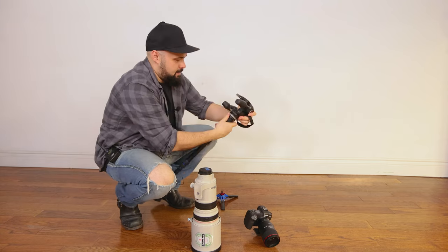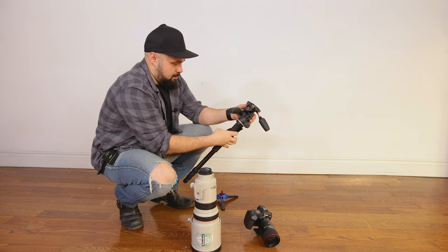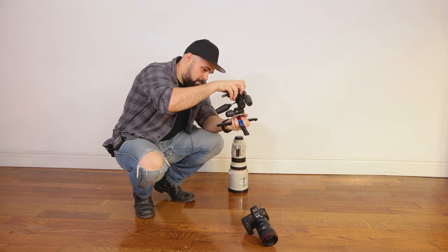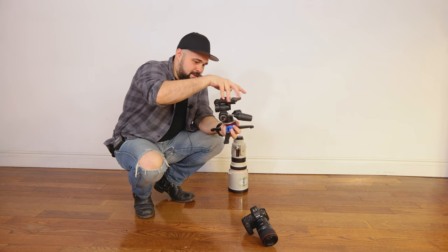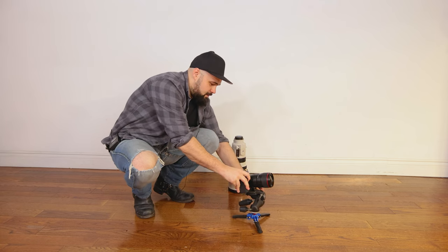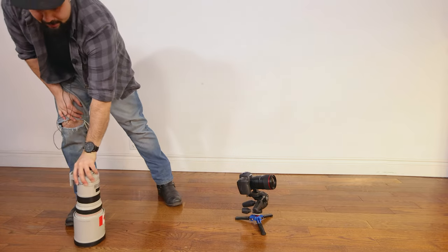And what you can do is you can take your head off of the monopod itself. All right, we have everything disassembled here. And what you can do is you can take your tripod head or monopod head and you can put it directly onto these little feet and you can mount your camera on there. And then you can position it however you want and just leave it there to get the shot for you with a remote trigger or whatever you need.